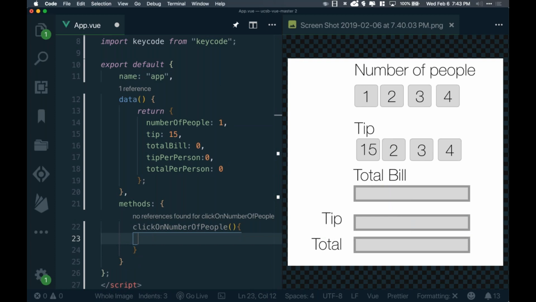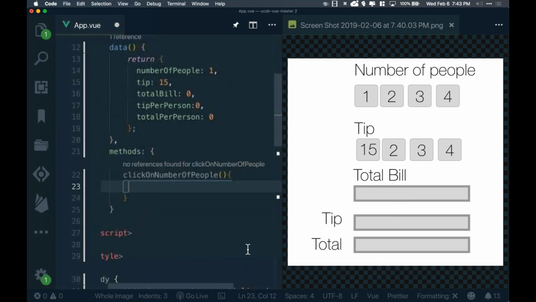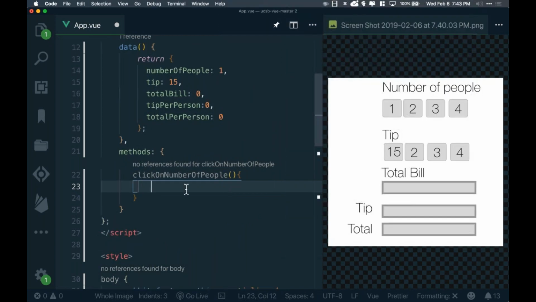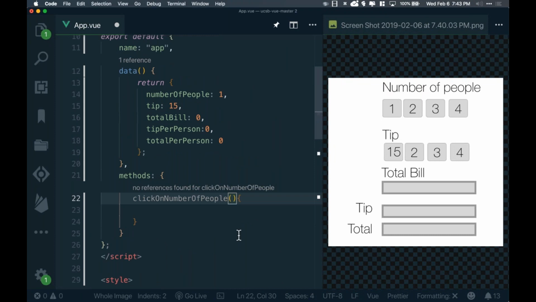And what information do we need to know inside of this function? Currently, how many parameters are getting passed into it? What's in the parentheses? Sorry, how many parameters are currently passing? Inside the parentheses. 0. There's nothing inside of these parentheses, meaning this function takes in nothing. But what do we actually need to know? We have how many options to click on? 4 options. So we need to pass in which option selected.